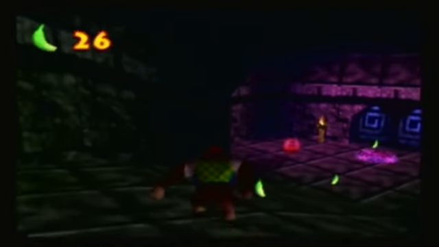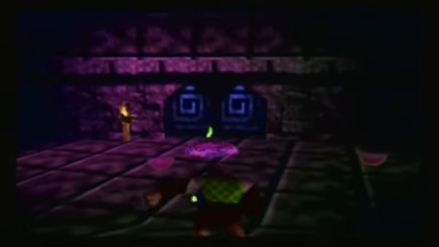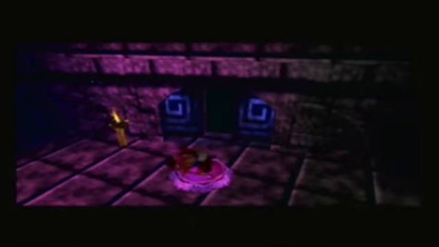Now we have Chunky, we're gonna go down here into this little room. And first things first, you want to kill these 2 barrels at the bottom, because inside them are those annoying little Kremlings that chase after you, so yeah, get those out of the way. Then we're gonna play a triangle. Right away, the golden banana's right in front of us. Yeah, not as simple as you thought it was gonna be, huh?